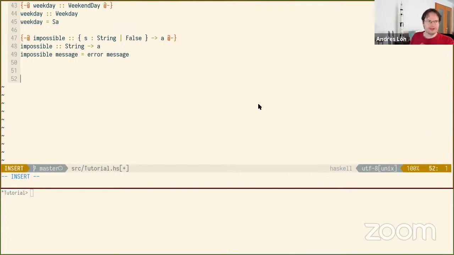So to look at a slightly larger thing, I wanted to look at sorting, because it's a nice realm and it's not too complicated. It's relatively simple to do, but there is a lot of stuff to show in that context about how Liquid Haskell works.